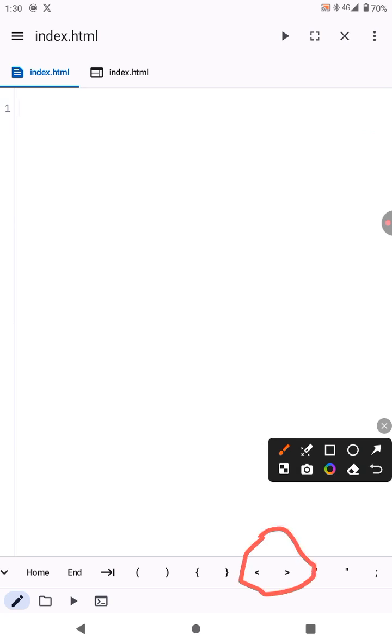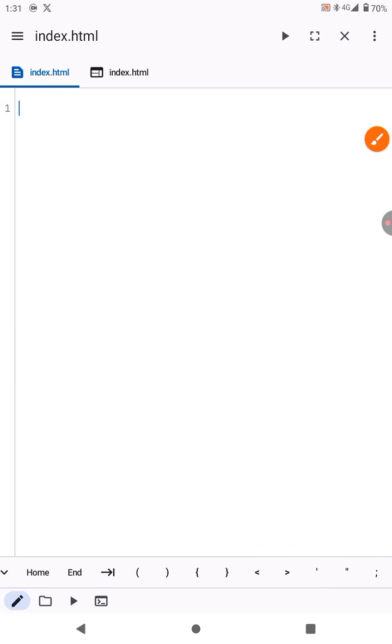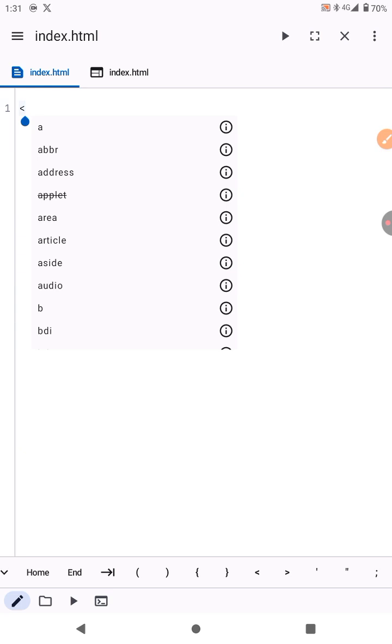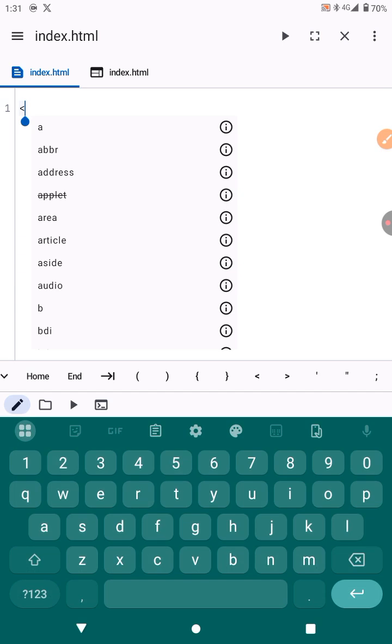You can type from your keyboard, but preferably that will be easier for you to navigate. So I'll start typing by entering the open bracket for your doctype. Your doctype must be in capital letters.